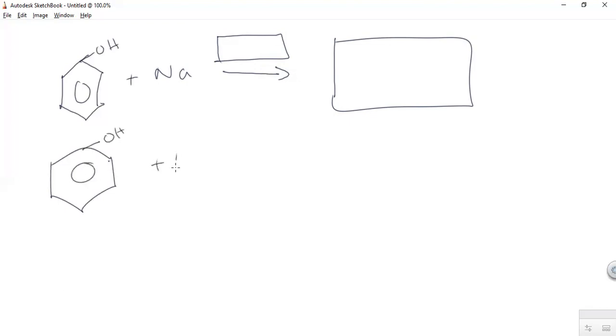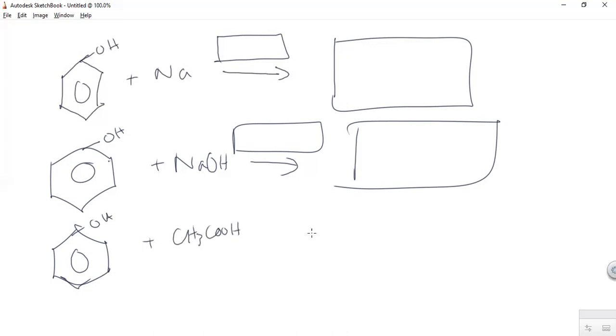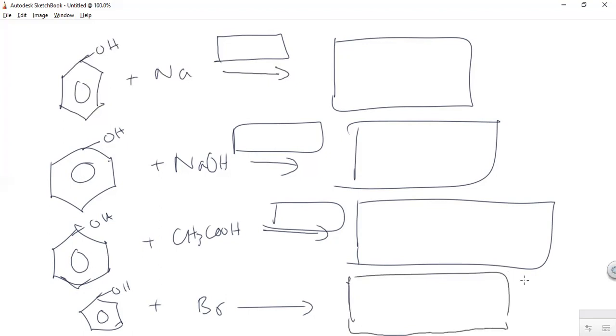So with this benzene, just saying what sort of reaction can occur with phenol, are they asking you, and you need to write the condition as well as the product. Let's say this is also the phenol. We are having in this case CH3COOH. What are the reactions and what can be formed? And finally, another phenol, and we have Br2. What is the product it can form and at what conditions?